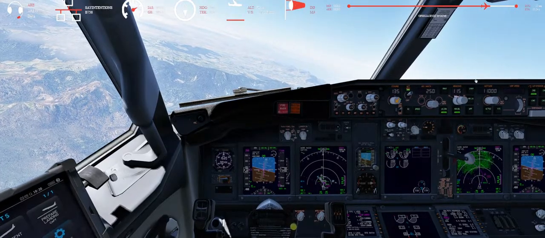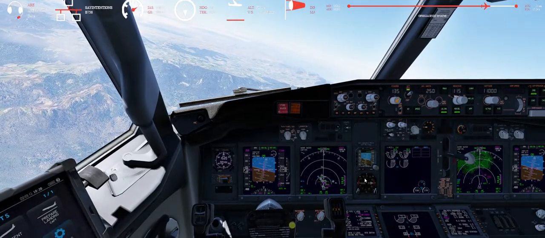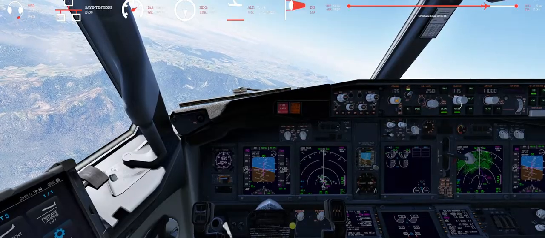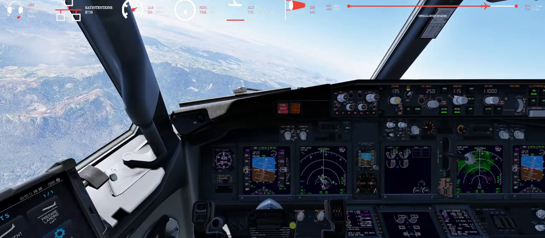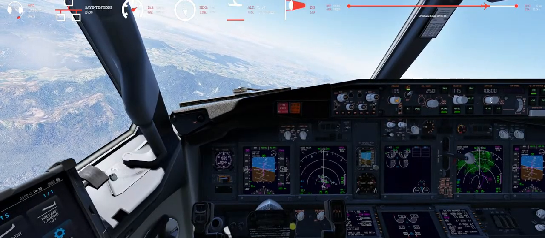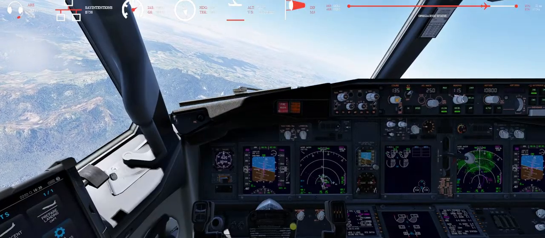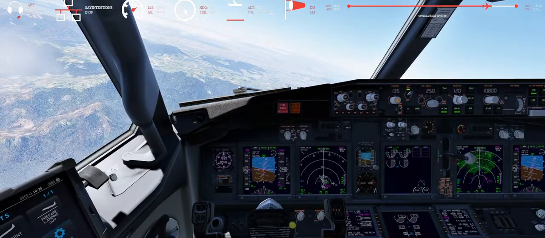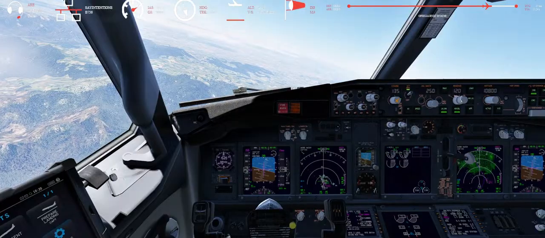Delta 7673, 13 miles from Charlie Foxtrot 14 Romeo. Turn left heading 130, descend altitude 10,800 until established on the localizer. Cleared for the ILS runway 14 right approach. Left heading 130, descend to 10,800 until established on the localizer.